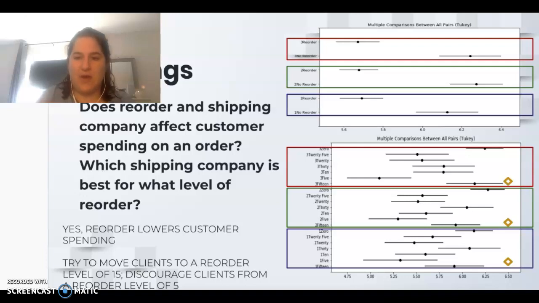And that's what you're seeing here in this bottom graph. And on the top right in each of these boxes is the value for no reorder. And by the yellow diamonds is my suggested reorder level for clients. And so the reorder level that's most similar to having no reorder is going to be a reorder level of 15. So whenever client inventory hits 15, an order is automatically placed. That would be my suggestion. Move to that reorder level.